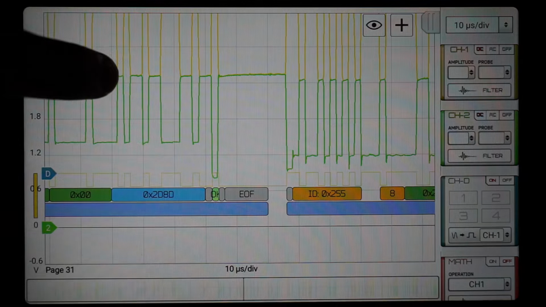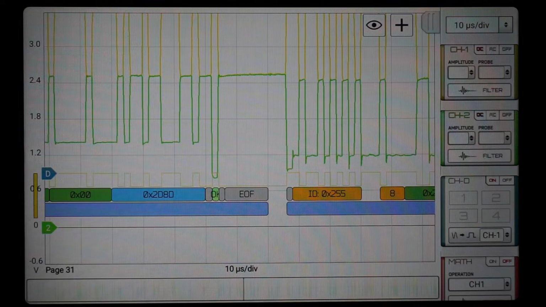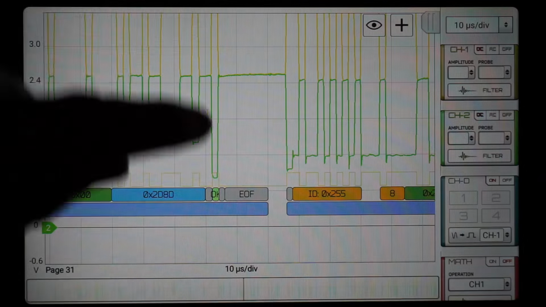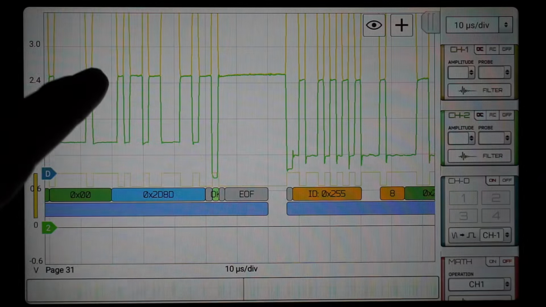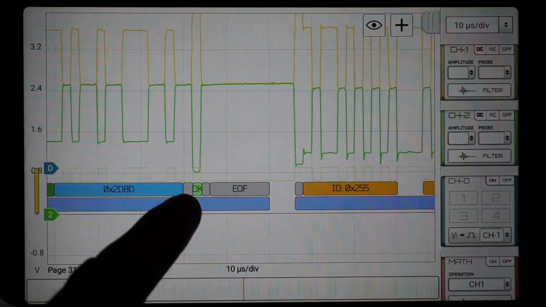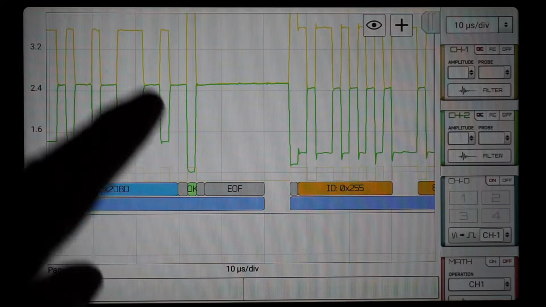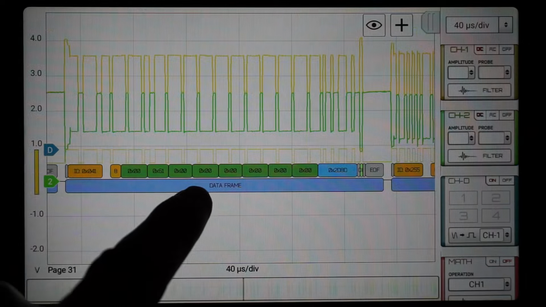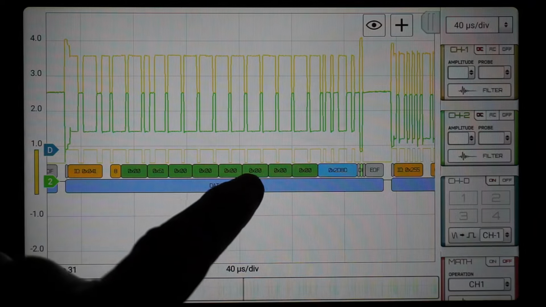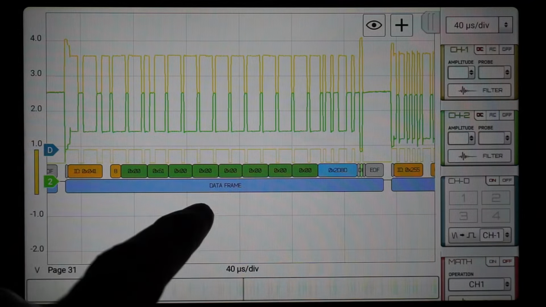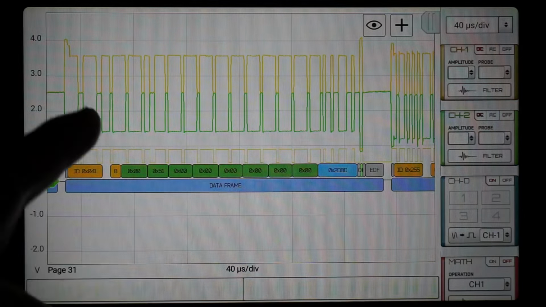Now, this vehicle and this capture shows a well-detailed voltage spike here, not always seen in all waveforms. To have the acknowledge bit confirmed here is reassuring. And also reassuring is this blue data frame confirmation bar here. Blue is good. Now hold that thought. We're going to come back here. But first, I want to take you to a LIN bus decoding.